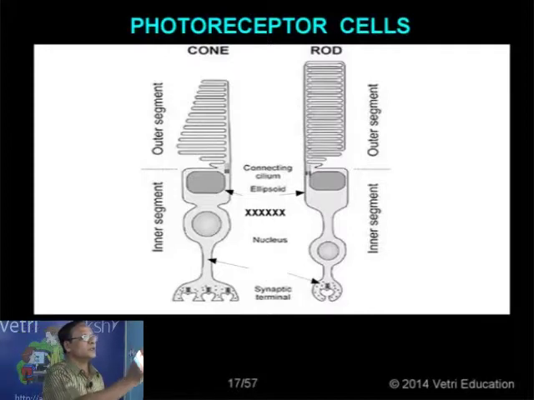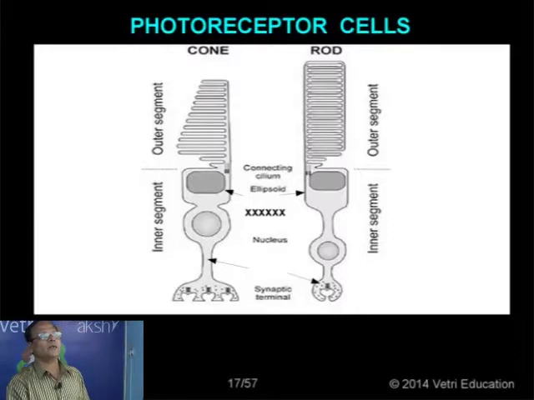Inside we have lamella, where ionic channels are present. When depolarization occurs in the membrane of the rods and cones, a nerve impulse is generated and conducted through the synaptic terminal to the bipolar neuron, then to the ganglion cells, and finally to the optic nerve. This is because of changes: a potential difference occurs once they are exposed to light, which creates depolarization. Ultimately we have the formation of an action potential, which is conducted through the bipolar cells and ganglion cells to the optic nerve. These are all the synaptic terminals.